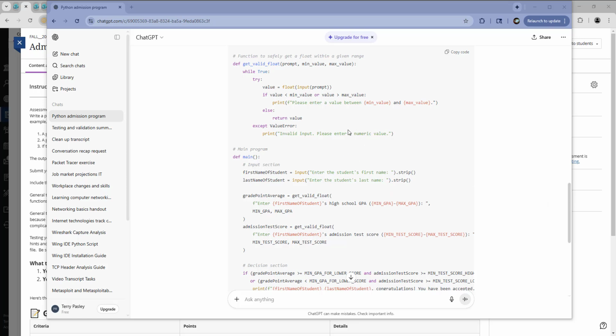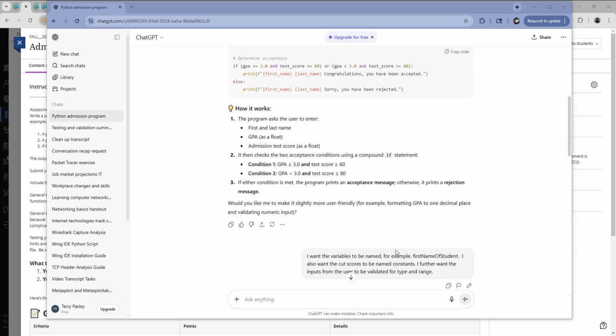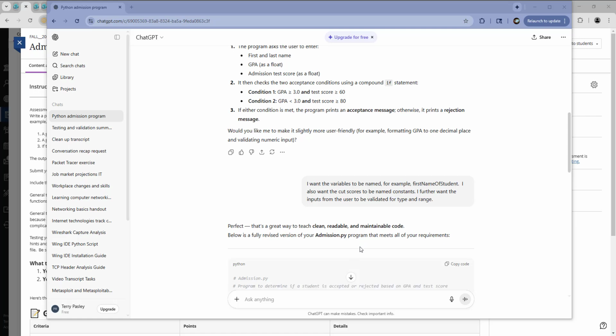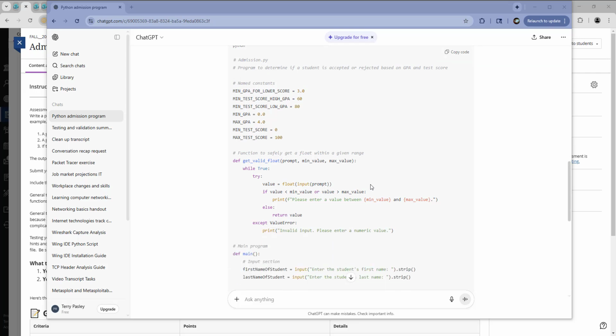Here's the program that ChatGPT generated to solve the admissions problem that I'd previously assigned as homework. And if you recall, it took a couple of iterations, adjustments to the specifications to get something I was happy with. This is not unusual. Usually it's going to take more than 2 times. But whatever you are finally happy with, you still must test it.